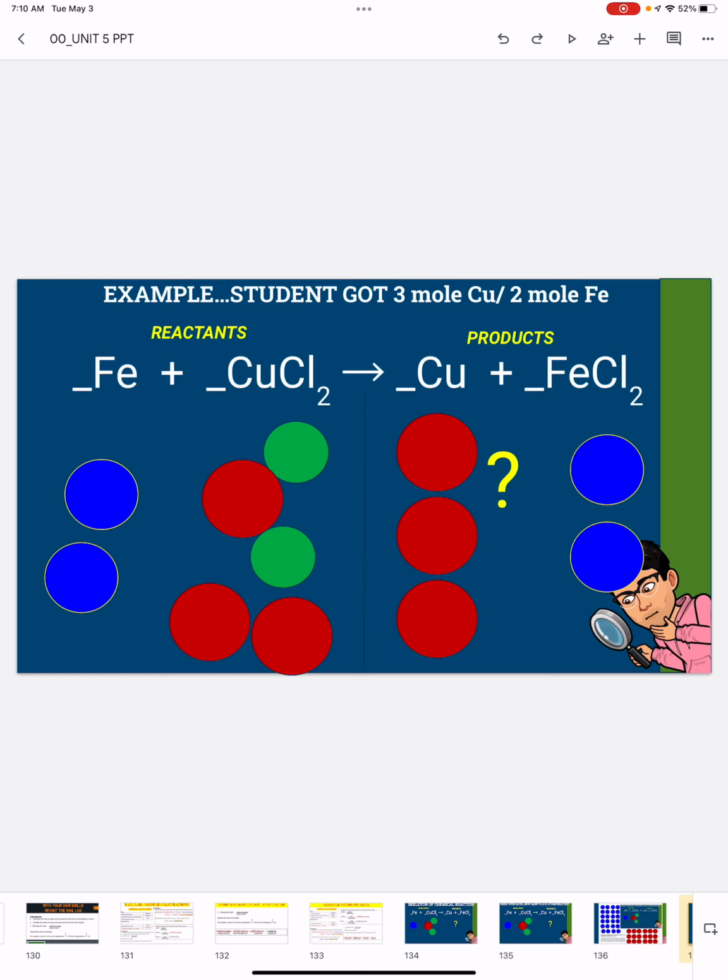And since I added the 2 iron atoms on the right side, I would be putting 2 iron atoms on the left side for conservation of matter. I'll be talking about this in class again, but use this video and rewatch it so you know what to do with the ratio that you got.